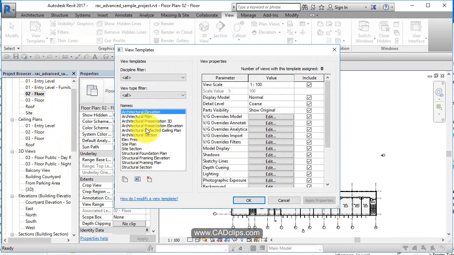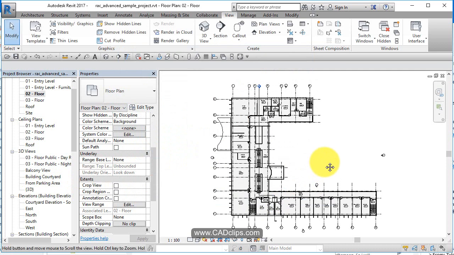So once it's created, you can go into here and do your modifications, and it'll propagate out to another 10, 15, 20 views. If you have a lot of floor plans or a lot of sections or elevations, you absolutely cannot live without view templates, because otherwise, every time you make a change to the view display wise, you'd have to go through every one of the views and change it. So view templates, very handy. We use them all the time.